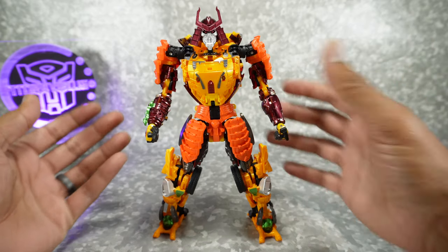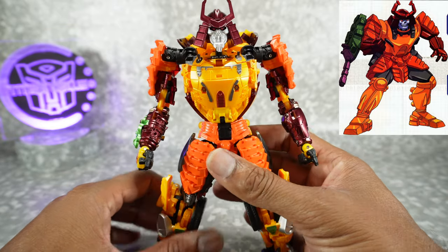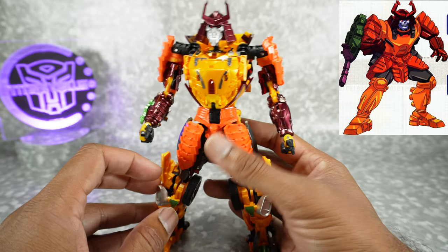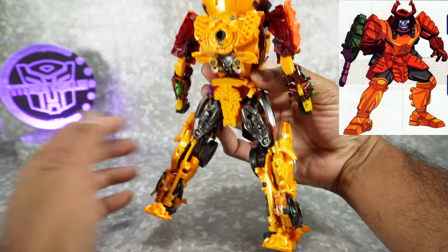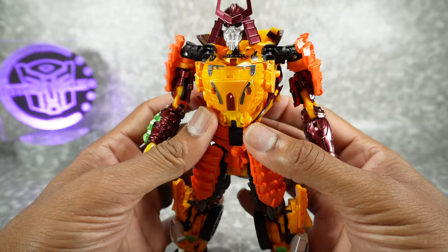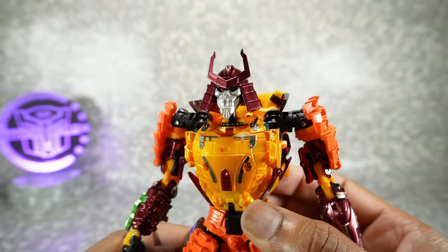This is also Bugatti, but they've retooled some things, specifically the head. You can see it's got that really gorgeous metallic maroon paint. They've changed all the paint basically here, so no more blue. It's all orange and yellow and maroon. A little bit of green there. Here's the back. It's a very cool looking mold, but they did change the head completely. Nice little head sculpt there. I think they did a good job on that for a Bludgeon.